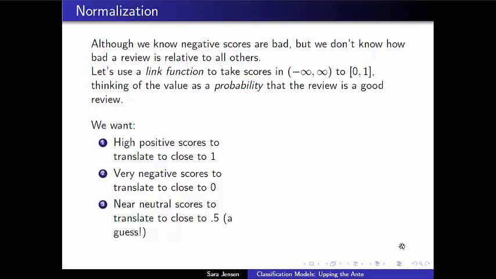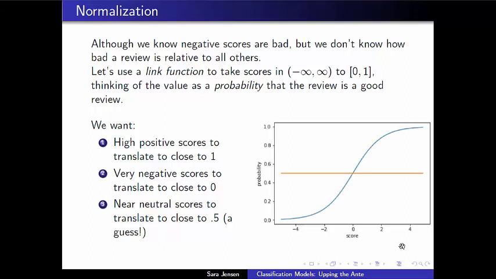So the link function we're going to focus on today, which I'll talk more about in the next video, is called a sigmoid function, but it looks like this. So I've only graphed it from -5 to 5 on this interval here, but I've shown the score along the x-axis and the probability that's output by that sigmoid function on the y-axis here. I've drawn in a half for you. So you could see right here with a score of 0, we're going to have an output of 1/2, ticking off this last criteria that we have.